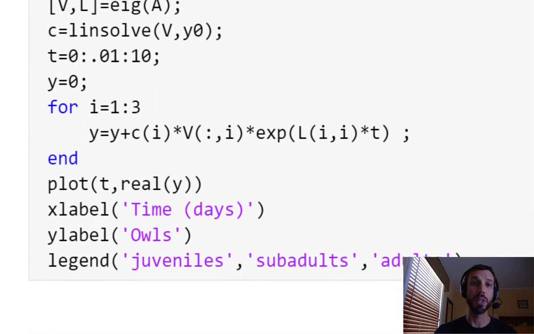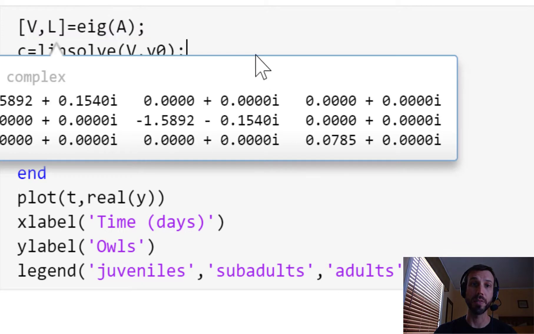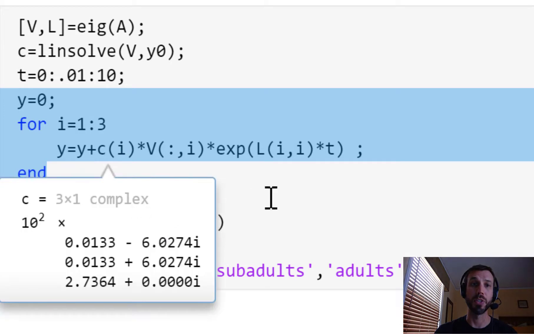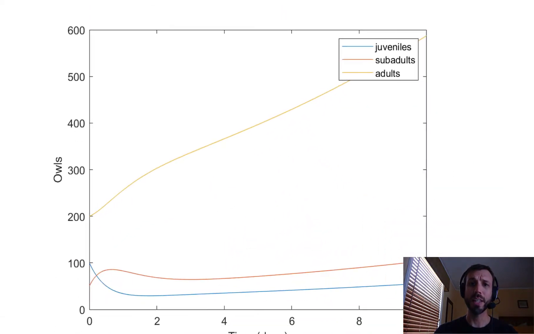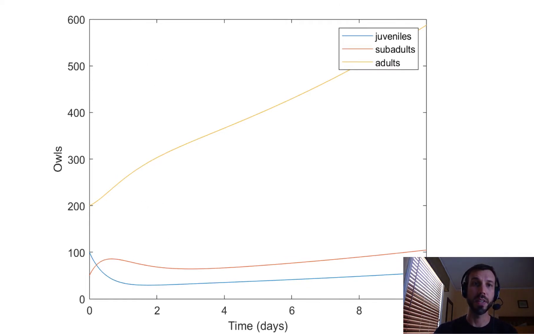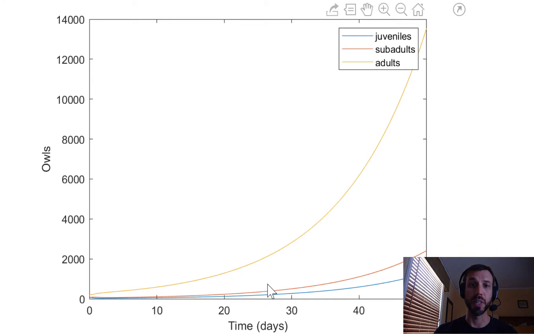To see this more clearly we've coded the rest of the solution. We've now stored the eigenvalues and eigenvectors as the matrices V and L respectively. We've solved for our coefficient vector C. We're looking at our solution for times zero to ten, and notice that we have replaced the previous line where we computed y with a for loop. With three variables it's not so bad to write them all out, but once you get to five or six or more it gets so tedious that this for loop structure is much easier. When we look at the plot we can see that in the short run the growth is relatively small, especially for the sub-adult and juvenile populations. But if we increase the time interval to say 50 and rerun the section, then we can observe the exponential growth a little bit more fully in all three populations.